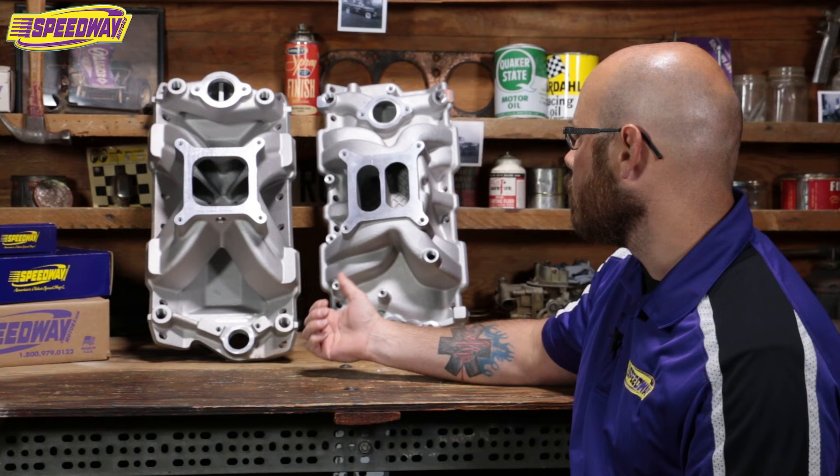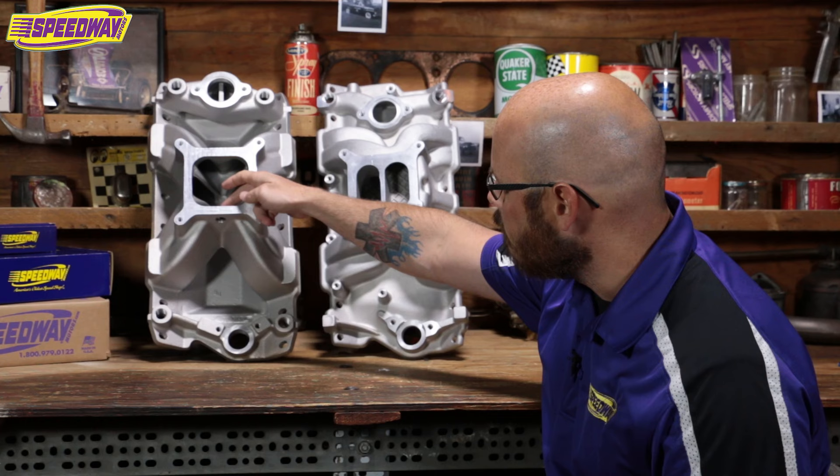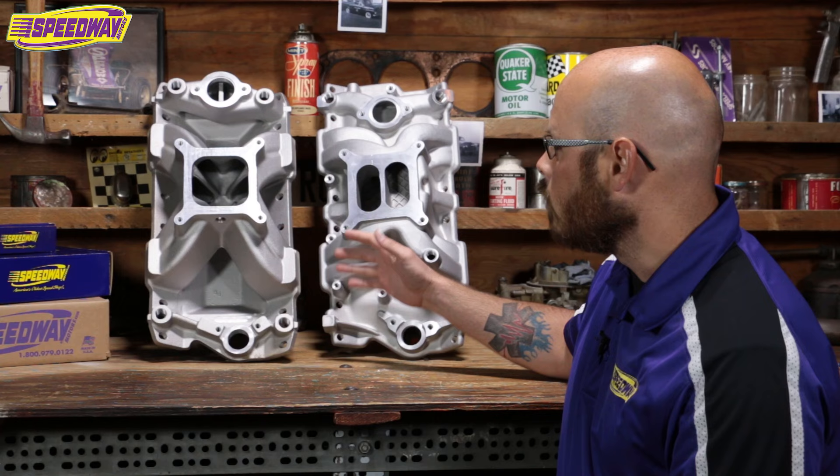So as you can see, I've got a couple of manifolds here. One of the primary things you're going to notice is there's a big difference between the two plenums. Now I'll get into that in a moment, but one of the big things is the stock manifolds — they're kind of notorious for having a lot of original casting lips. You'll have heavy lips here, and it's going to be very obstructive. It'll disturb the airflow, and that causes a little bit of loss in power.